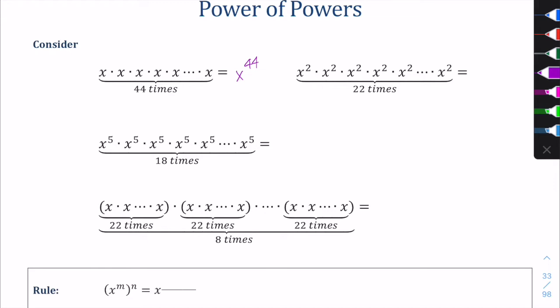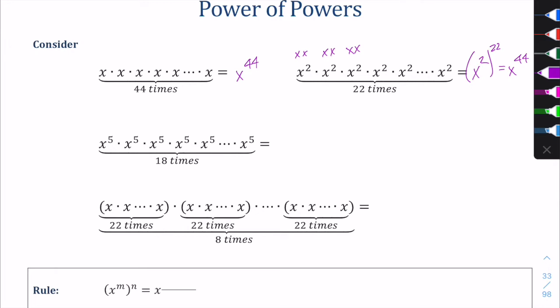But let's just group them a little bit here. So if there was x squared times x squared times x squared, and there were 22 of them, how many x's are there in total? Well, if I were to split each x squared back up into x times x, do it all the way out, well, that's how many? We can write it as x squared to the 22nd, but we know there are, in fact, 44 x's there. Interesting. Making observations, looking for patterns. X to the second to the 22nd is x to the 44th.